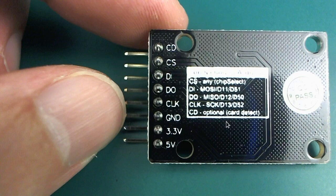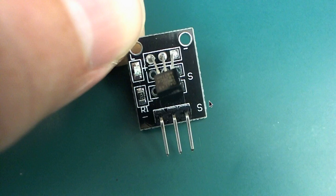This is the back of the SD card reader. I didn't take a photo of the front for some reason. Oh, I guess I was trying to take a photo of the pin names there. But you can see it's pretty small from the size of my thumb there, and this one's running on SPI.